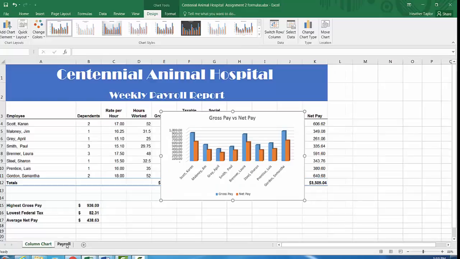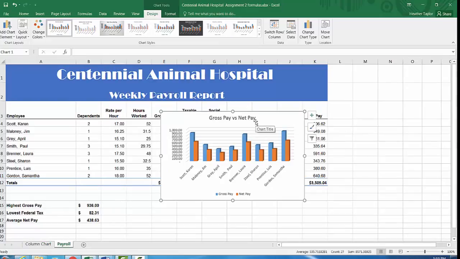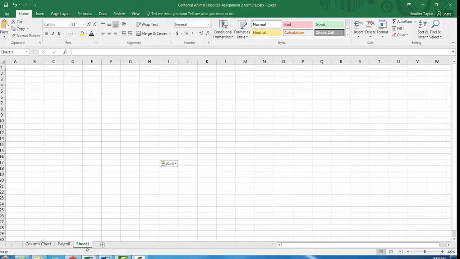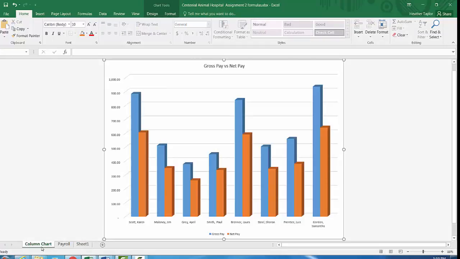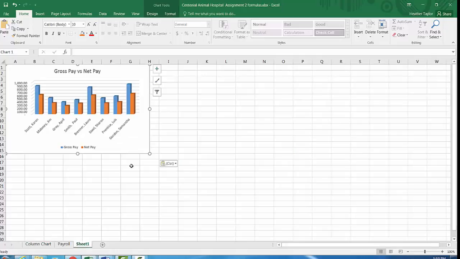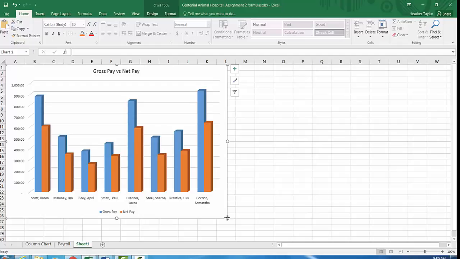You should not be selecting the chart, copying it, or cutting it and going to a new sheet and pasting it. This is called an embedded chart. This one is as a sheet by itself. Notice the difference. Even if I size them, they do not look the same. So it's always nicer to have the chart on a sheet by itself, unless your sheet does not have very much data on it.